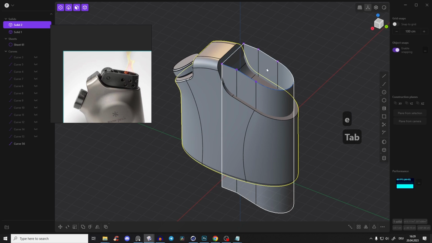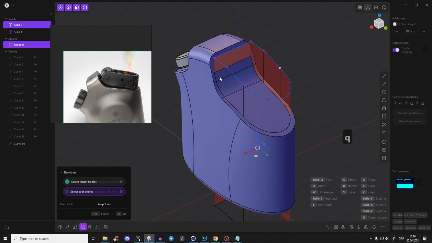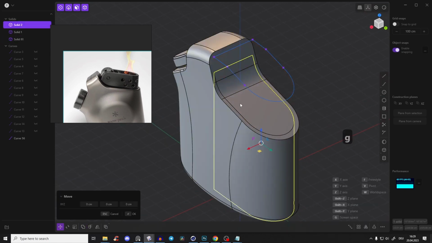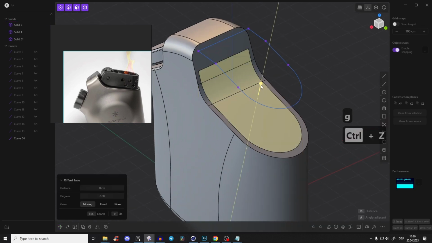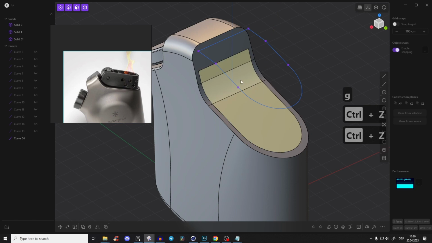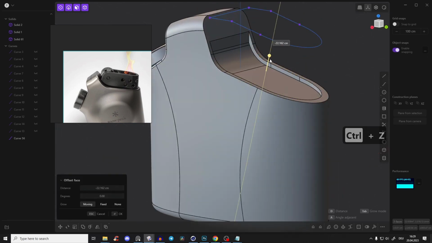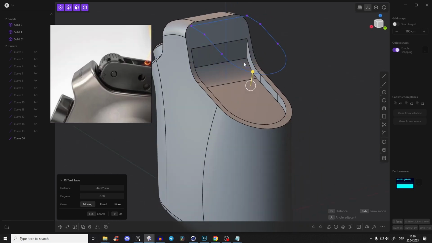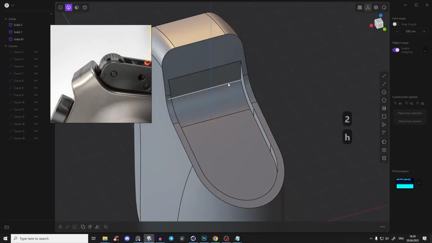So now we can select the main body, and with Shift the sheet, press Q, and it will Boolean it, but only where the sheet is. So right click, and now you see we have this part separate, and that's exactly what we want. And now we can just take those faces here, and drag them a little bit inside, so we just have kind of a hole. So yeah, maybe even something like that. I don't need this sheet here anymore.